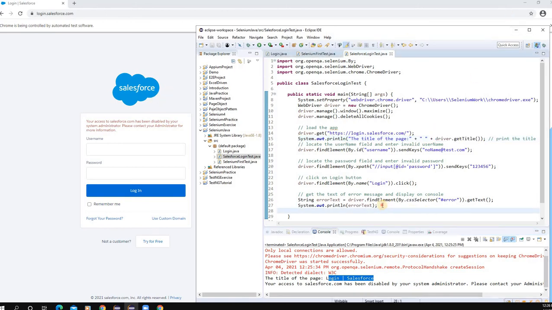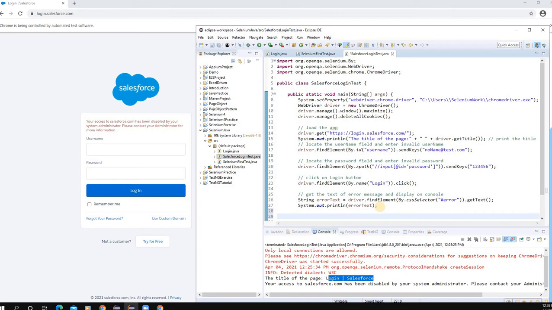Lastly, you don't want to keep your browser open, right? Say you have 100 test cases, so you have 100 test classes, and you run them one by one, and all of your browsers are open at the end. That's not good. It's a bad practice because it will slow down your speed. It will kill your machine, in fact. So as soon as you're done, it's better to close your window. So how to close your window?